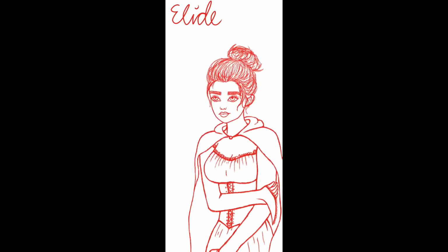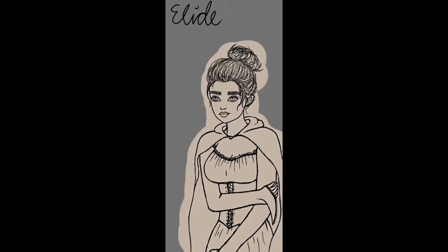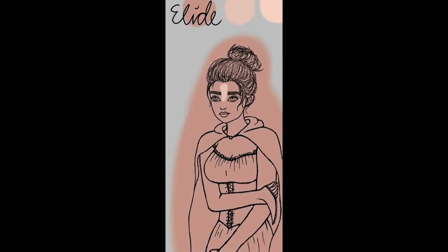But then I was watching some videos on how to shade, and I started here, but this obviously was my first time, so it was just not happening for me. And then I just had too much of the wrong tone entirely, and I didn't know how to get the shading right at all. So then I did more research afterwards and decided to restart, which was not a bad decision.